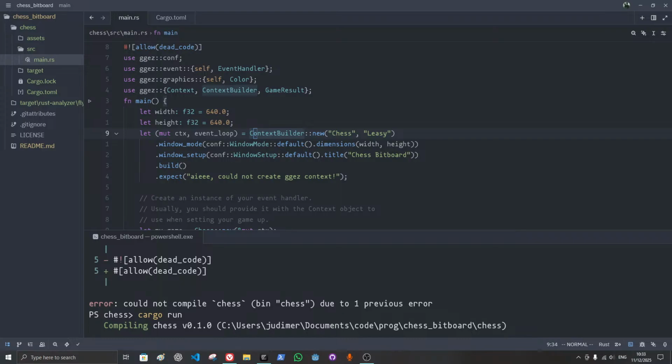Graphics image from some path. Okay, I see. Okay, resources.